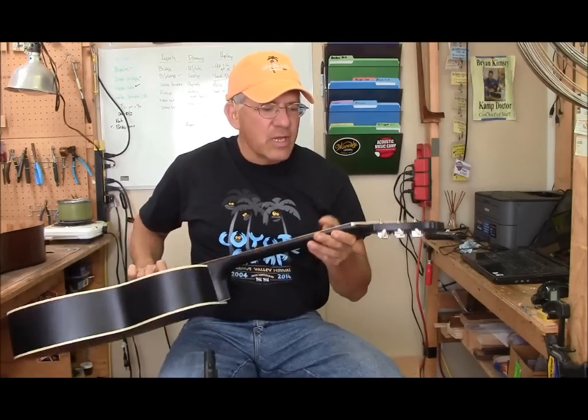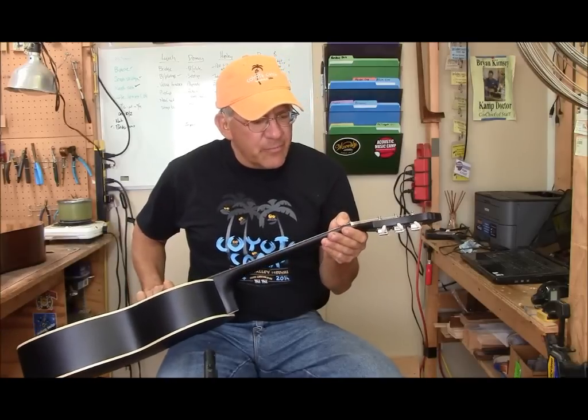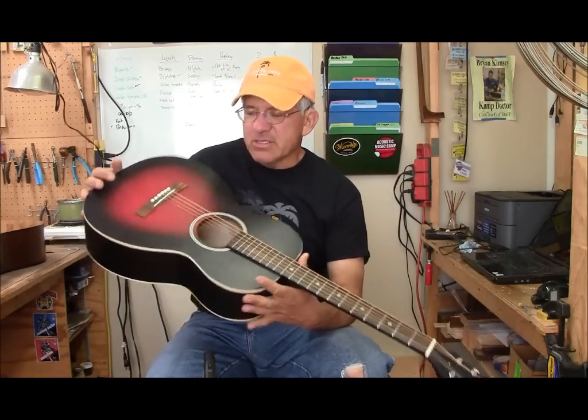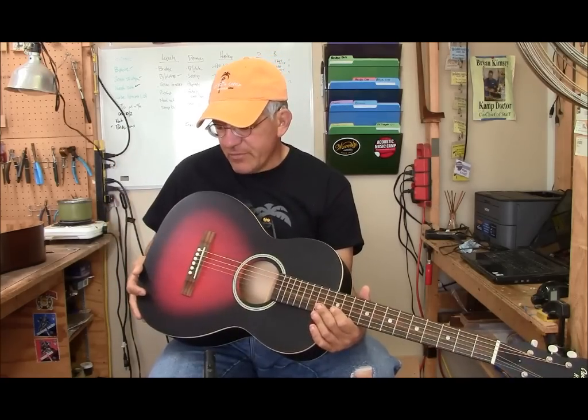The nut height is great. The spacing at the nut is really good. It could be spaced out a little bit further to give more of a wider feel, but it's not bad. And for what it is, about a $300 guitar, it's pretty fun. Sit on the couch guitar, put a pickup on it, play it out, whatever.